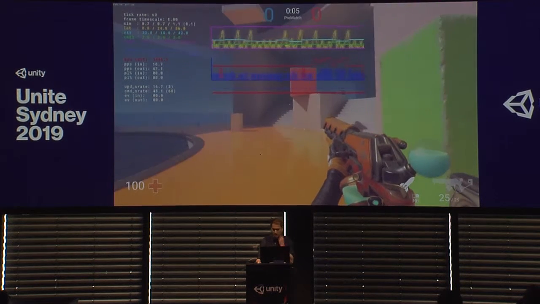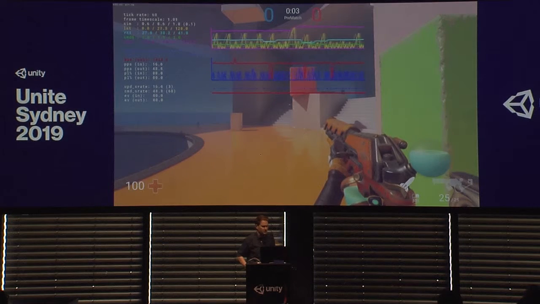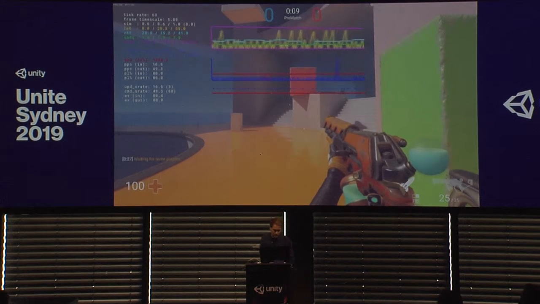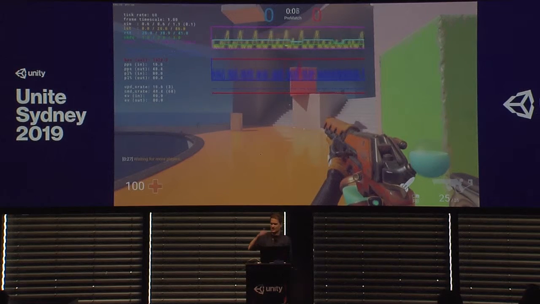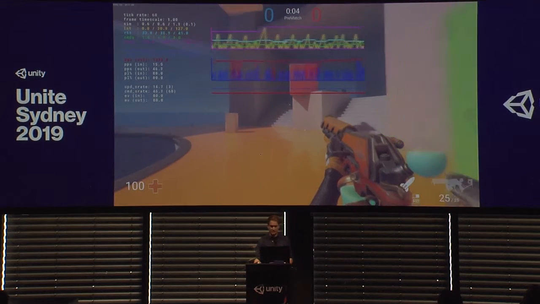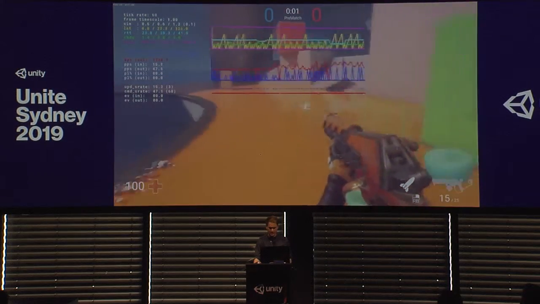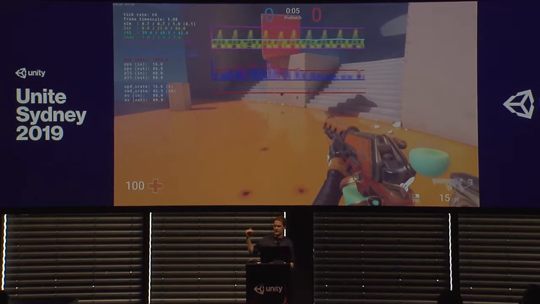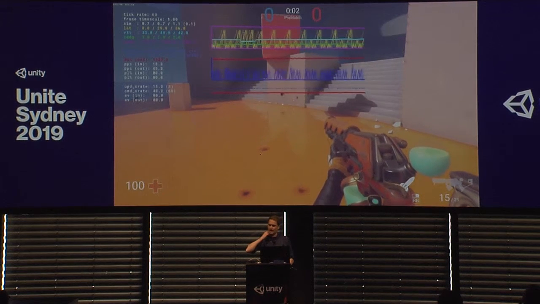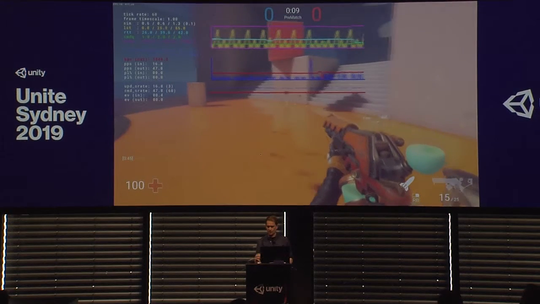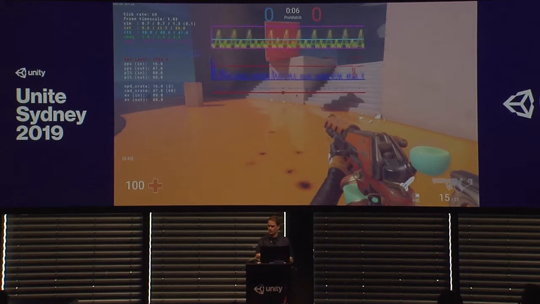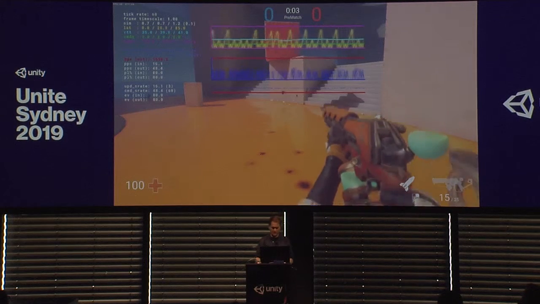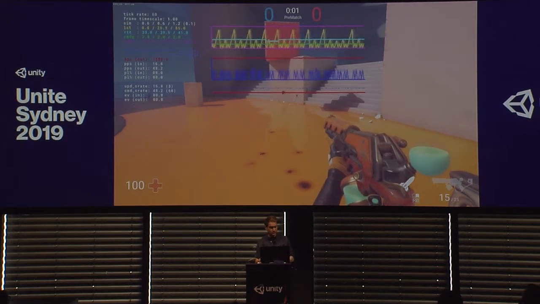They built a lot of these graphs and tools, I think with very minimal garbage allocation, to detect how the networking is processing packets being sent back and forth. As I shoot and do different things, obviously it's just me on the server, and a lot of these elements of latency are affected by how the packets are being sent. On the client side it's very minimal: you have the keyboard, a mouse, and the inputs being sent, and almost all of the processing is being done on the server. That way they can keep the client build very small, with a lot of the processing happening on the server instead.